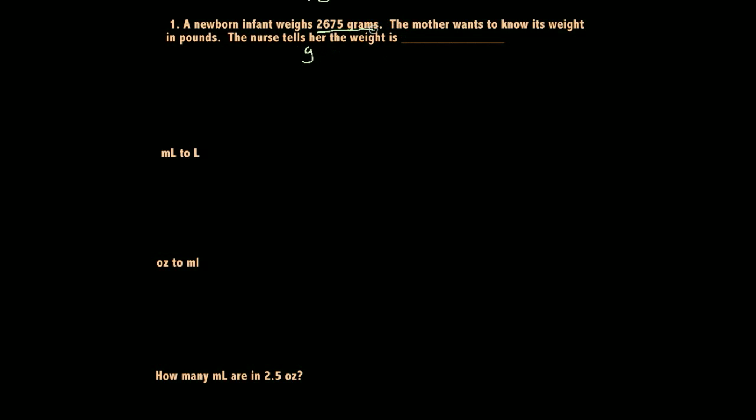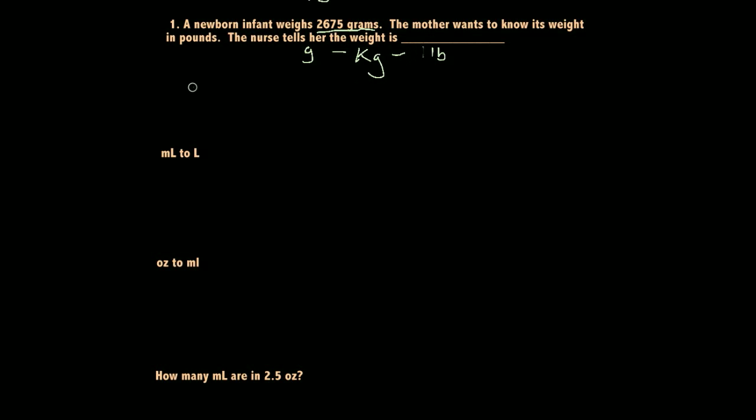I know from grams I'm going to need to go to pounds. Well, I don't know how many grams are in a pound, but I do know how many pounds are in a kilogram. So I can go from grams to kilogram. And then once I have it in kilograms, just like I did in the problem above this one, I can go to pounds. I guess that has 2 L's. Let me erase one of those. All right. So I can go from kilograms to pounds. So let's do that now.